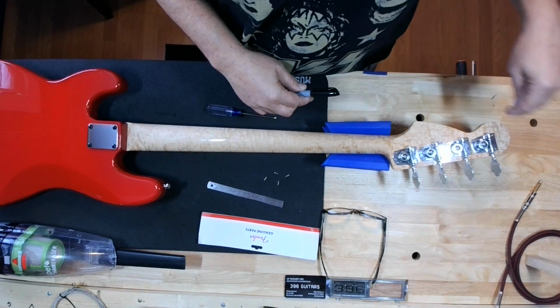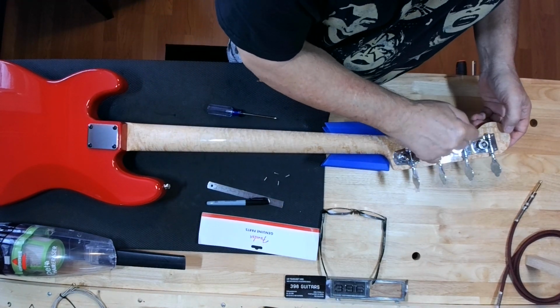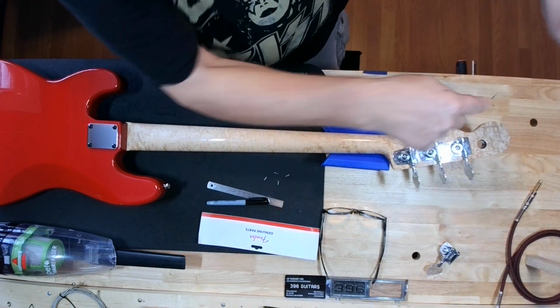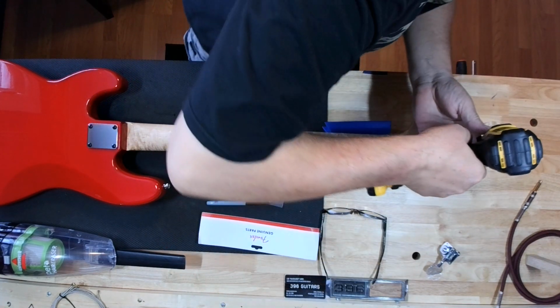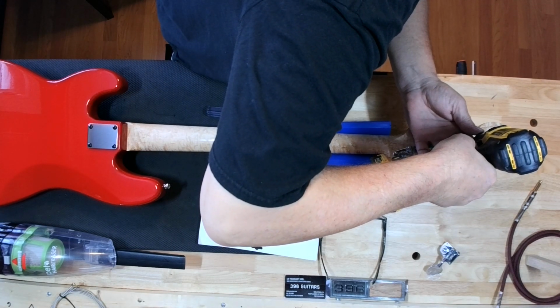Why didn't I mark the other 2 holes? Because I have found that you get these in first, make sure it doesn't wiggle around too much, and then once that's secure with these 2, the other 2 will fall in place. If you try to do them all 4 at once, you're going to move it around. Get it centered.